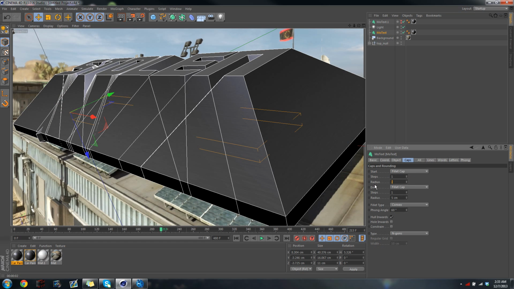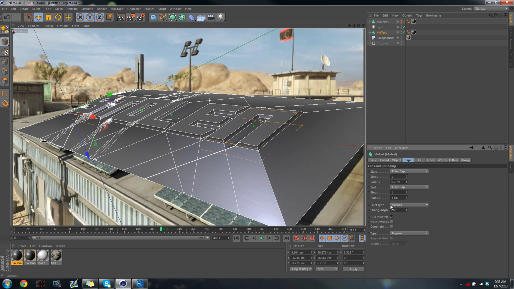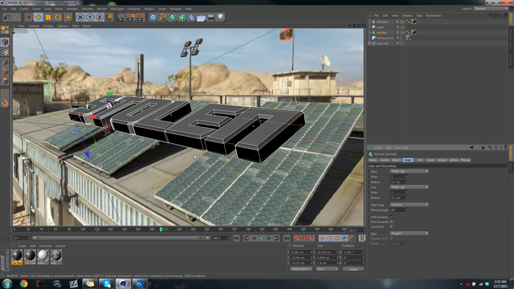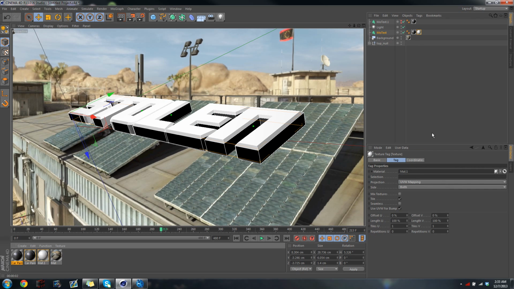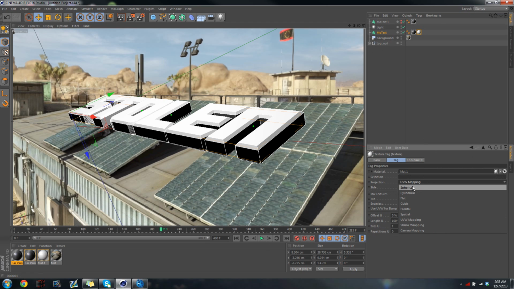I'm going to change it to 0.2, and then we're going to change the second one to 0.2. And we have those edges, and what you do is you just drag your second texture on there. And you just click this, and let's see. Oh wow, it's been so long, I don't even know how to do this.